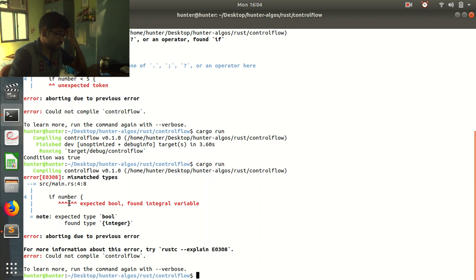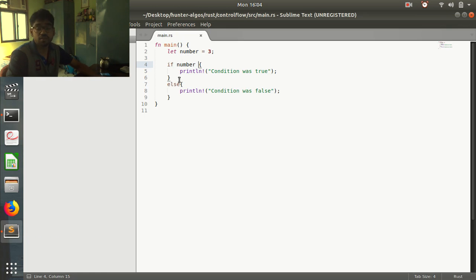So we now move on to something else. We now have a look at the else if control flow statement. I'll just remove this code.